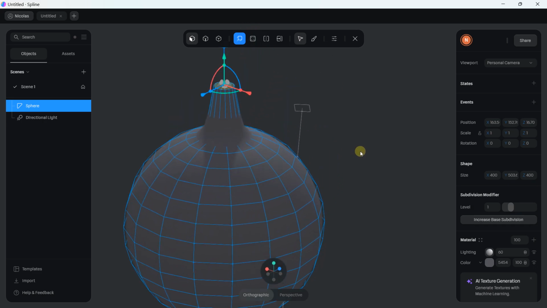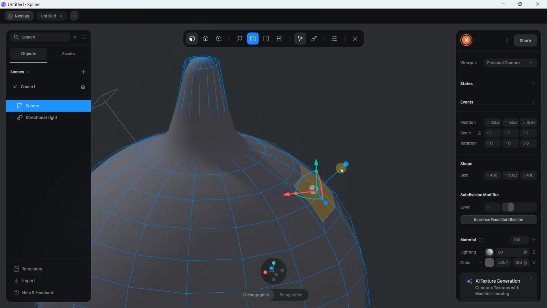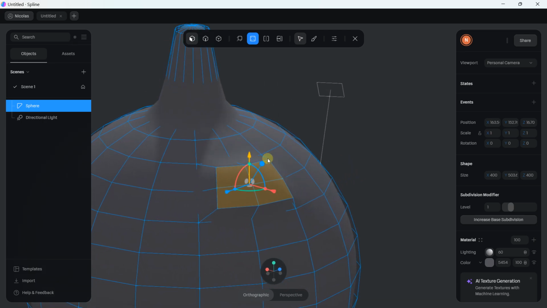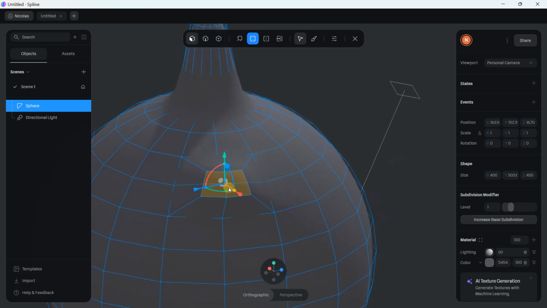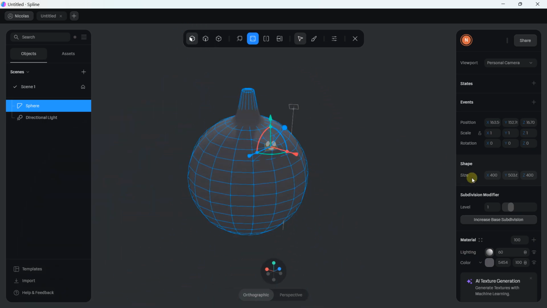You also have various types of options. For example, I can select with shift these different faces. And I will click here, and I will be able to create an inset just like this. And if, for example, I move here, I can move with this inset value just like that. And I can scale as well. So you have different types of options.